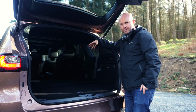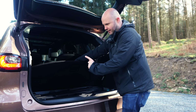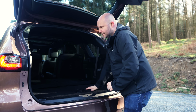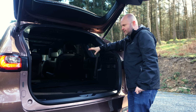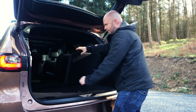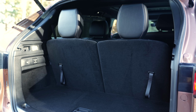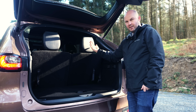We'll check out the actual room in the back there in just a second. There is space underneath here for your charging cable, and the parcel shelf also fits neatly at an angle. I've never seen that before, tucked away down here. So certainly you're going to be in a good space as long as you don't always need those rear seats. When you do pull it up, it does of course get a little bit more compact in the boot. You'll still fit maybe 3 or 4 shopping bags in here. Carry-on suitcases, perhaps not, just the way the angle of the seat comes back at you.